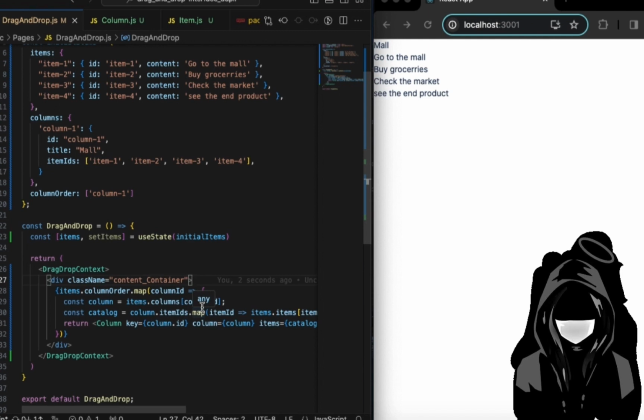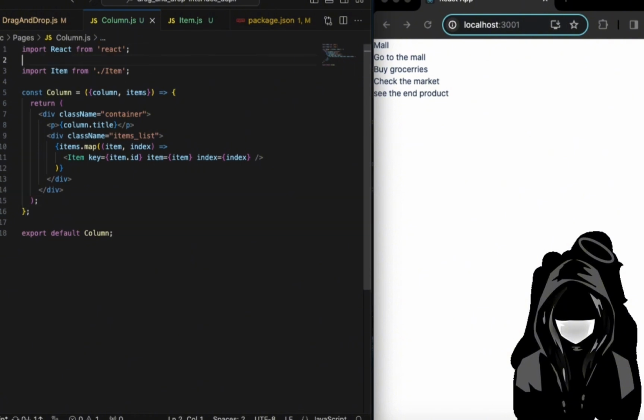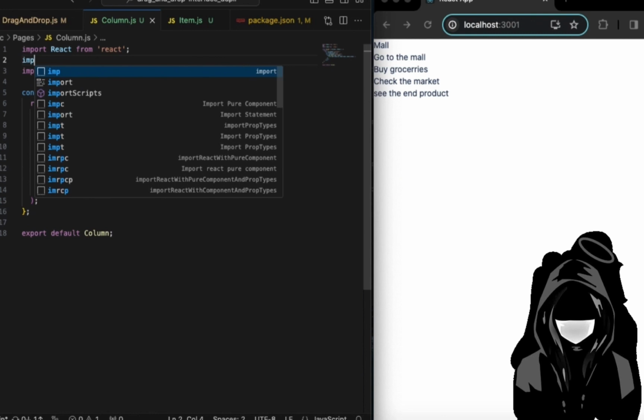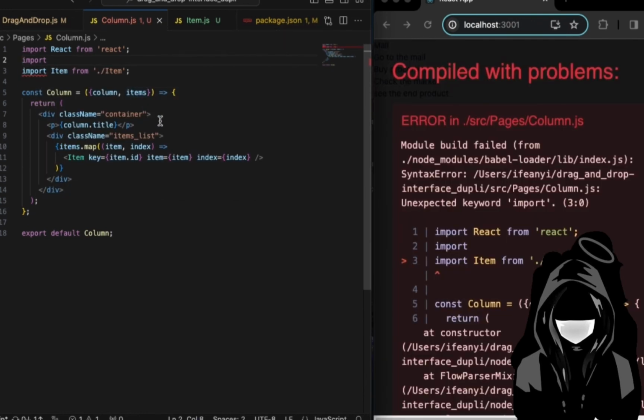Okay, now for the column.js, we'll do a similar thing. So here I'll import. This column will be the Droppable. So any item we drag, we drop it on this column. So I need to import the Droppable right from the library.